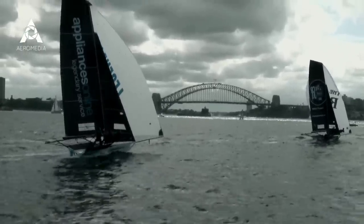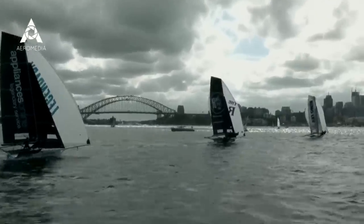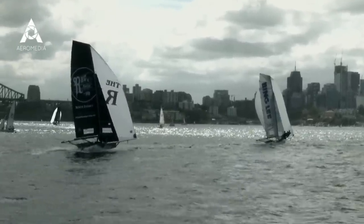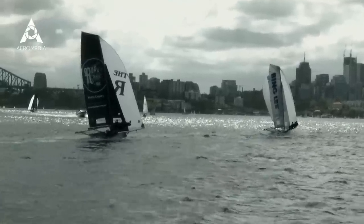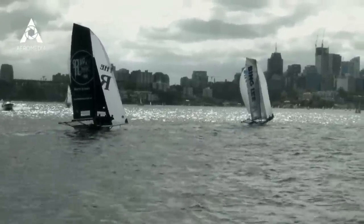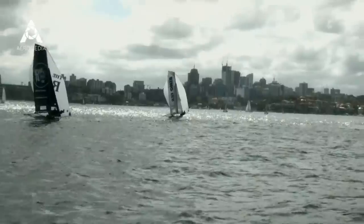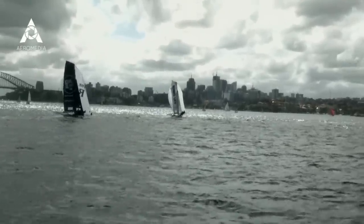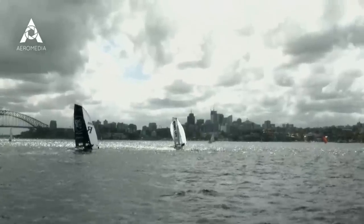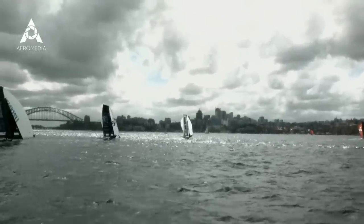Getting the update off Chits for the point score, which wraps up today. It's a tight one between the Rag and Famish, the Finport and the Smeg. And at the moment, currently got Rag and Famish in the lead for that, with Finport 2 boats behind. So on the racetrack, we've got the Kitchen Maker, the Royal Oak Hotel, Noakes Sailing, Bingley, Rag and Famish, Appliances Online, and then back to Finport. They're probably about 30 seconds behind, but that can all change in about 2 seconds today with the way the breeze has been coming and going.